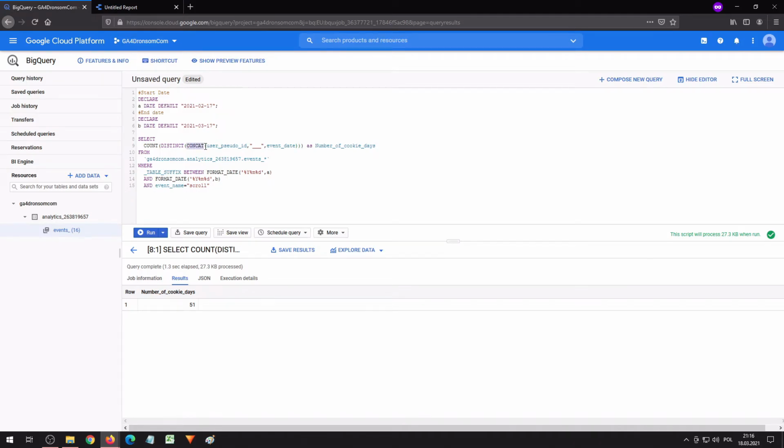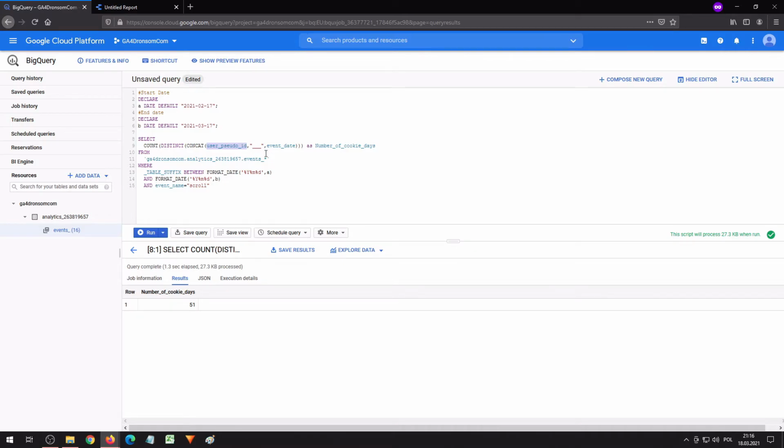With concat, I'm taking into account that one cookie can come to my site on a couple of different dates. And if I use only user pseudo ID, it will be distinct between those dates.